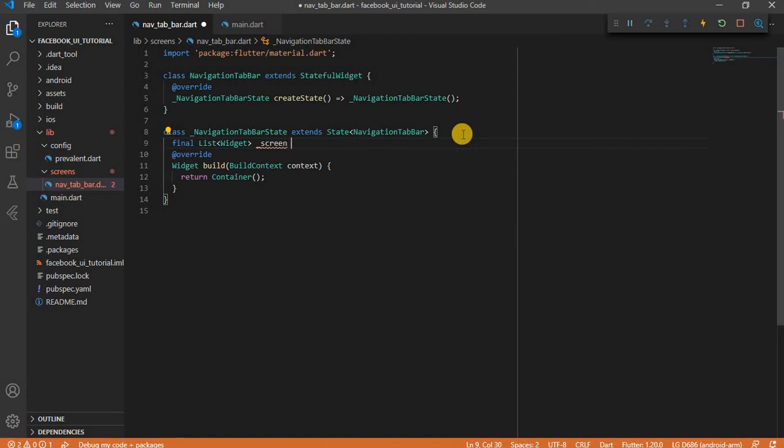Screens is equal to a set of screens, and the set of screens for now are, let's say, home screen first. These screens are yet to be created.